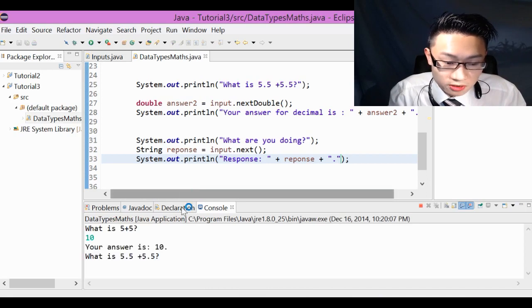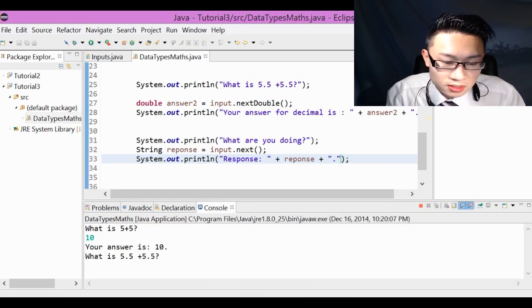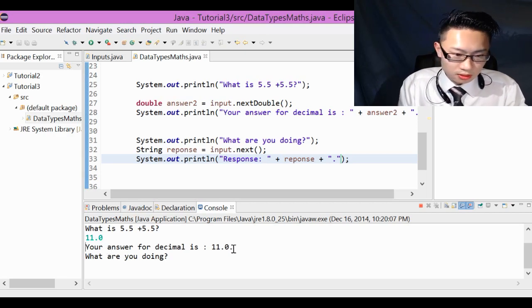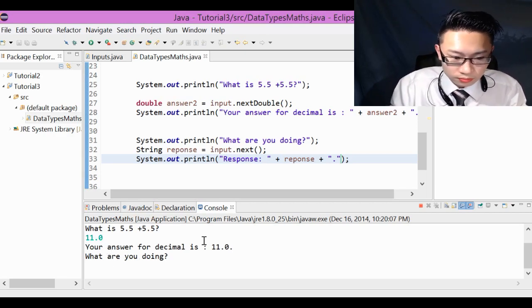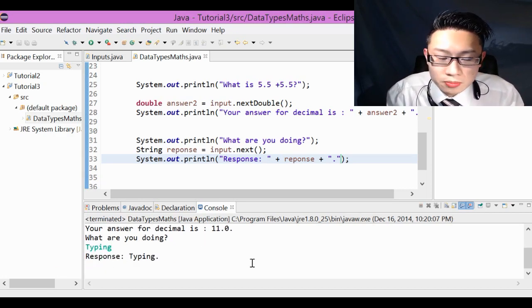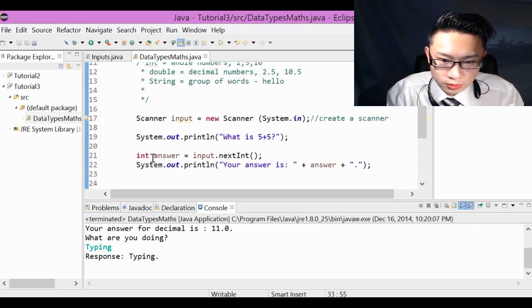What is 5.5 plus 5.5? 11. When it's a double, you have to enter a decimal point. And 11.0. What are you doing? Typing. Response: typing. So as you can see, you must have the correct data type for certain inputs.